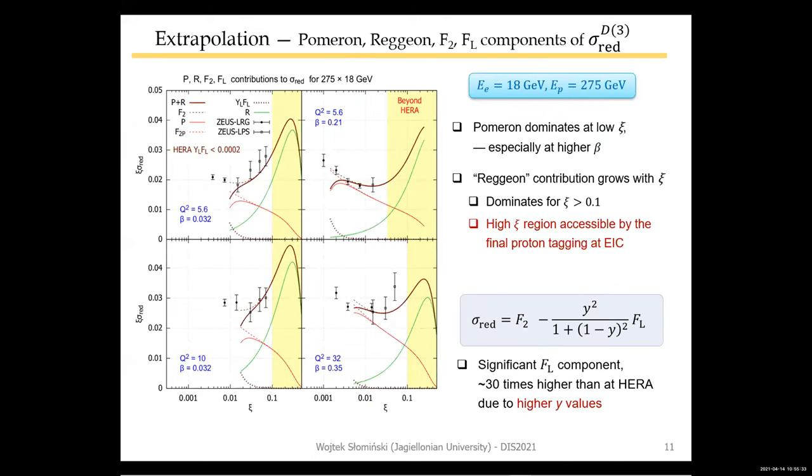This region, which you found very interesting, this yellow one, which is not covered basically by HERA, the pionic exchange is also very important. And the pionic contribution, which might dominate over the Regge region, is important. So you haven't analyzed that with the pionic flux, am I right? I would like to draw your attention to the pion exchange contribution and the diffractive interaction on the pion, a virtual pion. There is the DEC mechanism, for example, for the neutron production.